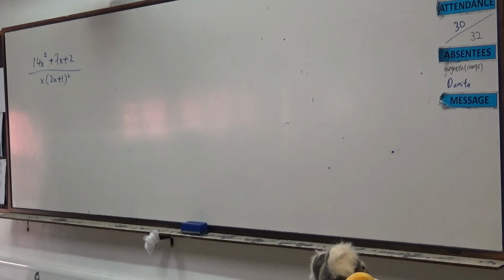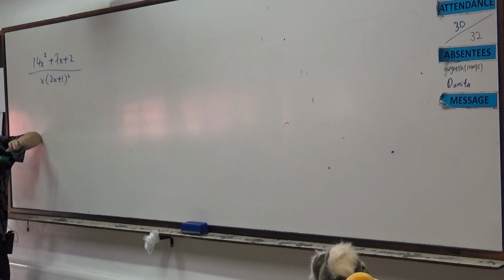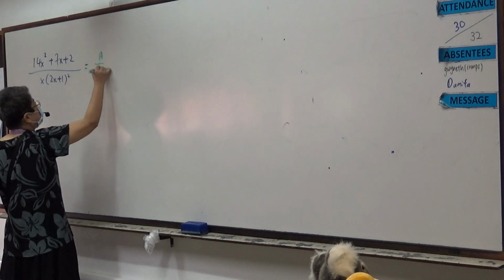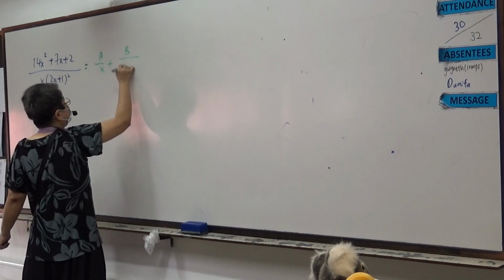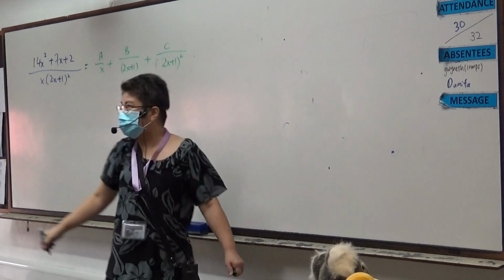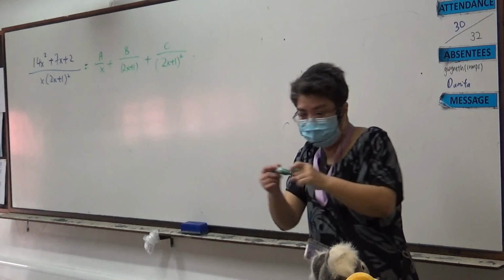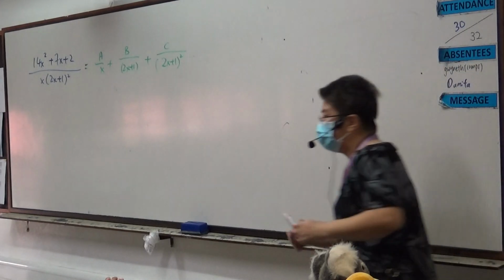What's the degree on top? 2, right? What's the degree below? It's actually 3. So top smaller than bottom, so it's proper, can start like that. Now, do you agree this is a linear? x. x is actually x minus 0. Now, can you see this is a repeated linear? 2 times repeat. That means (2x plus 1) times (2x plus 1). So when I let it be partial fractions, it should be like that, right? Repeated linear means it's still a constant. Everybody clear? Then, how do I present the answers?